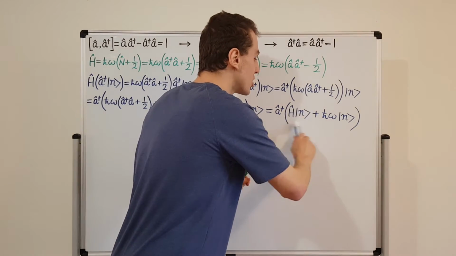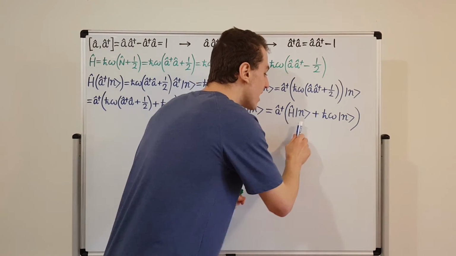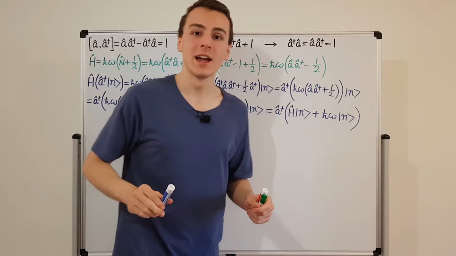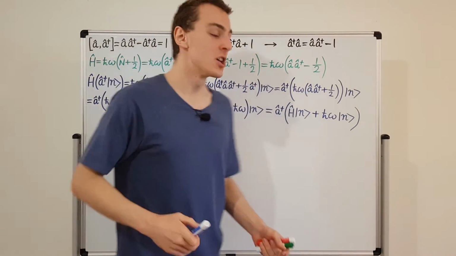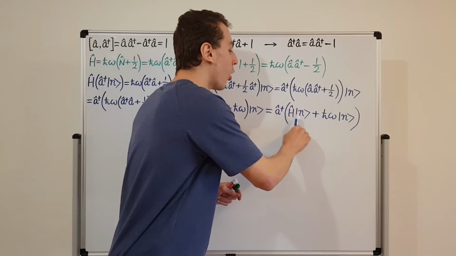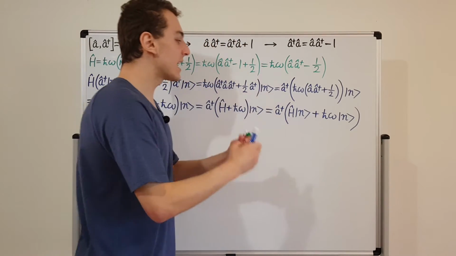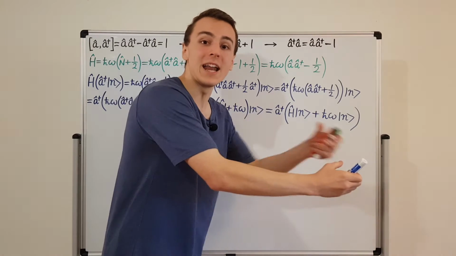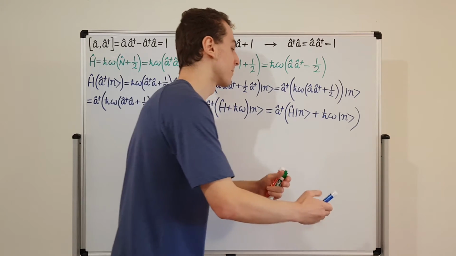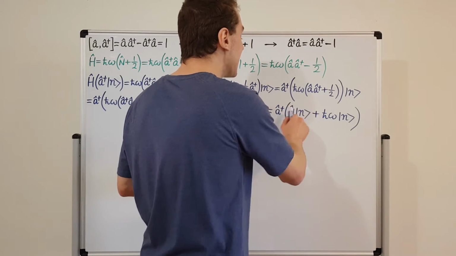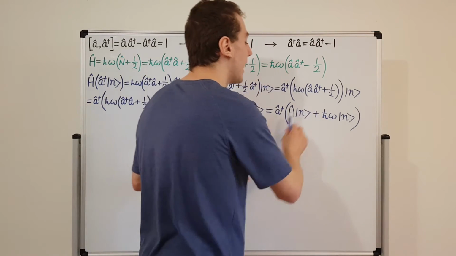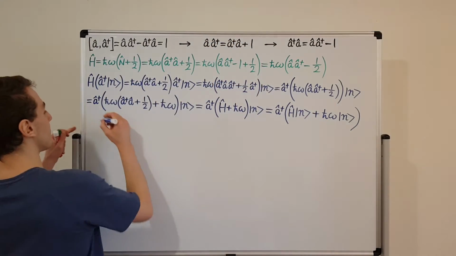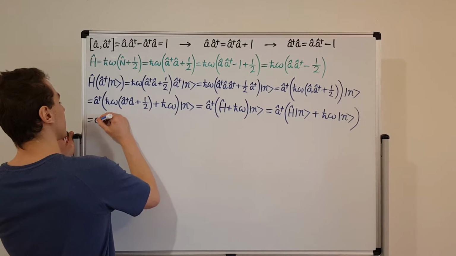Have a look at this combination over here. If you remember the time-independent Schrödinger equation, that is actually the eigenvalue equation for the Hamiltonian operator. So if we act with the Hamiltonian on one of its eigenstates, that's going to give us back the eigenstate with the energy eigenvalue multiplying it. So this we can write as E sub n. That's the energy eigenvalue associated with the nth eigenstate. So that's going to give me the following combination.